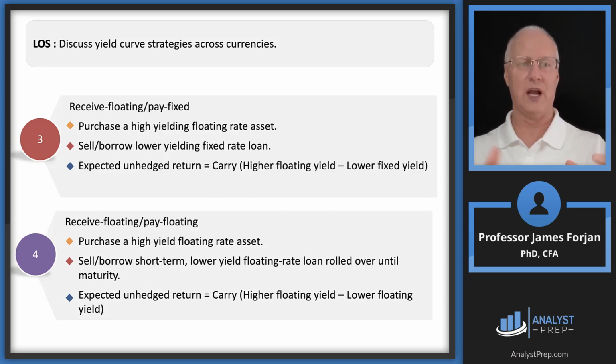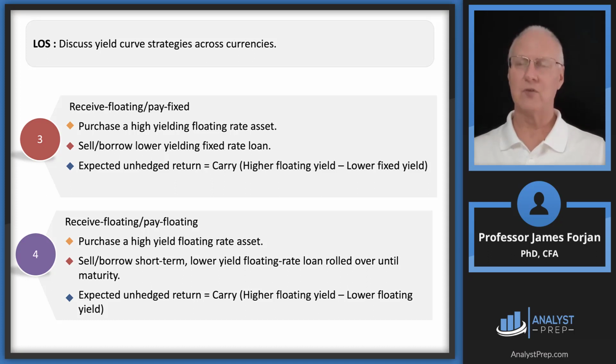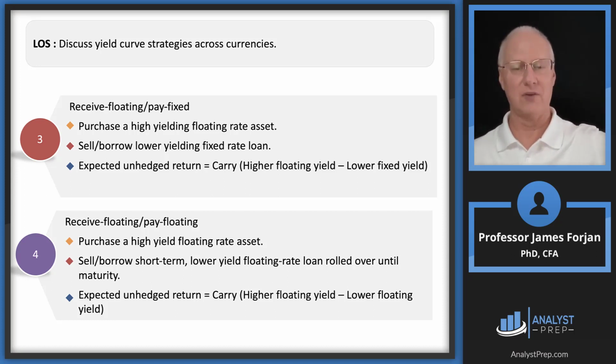So these are interesting kinds of scenarios here under which, what's that LOS say? Discuss yield curve strategies. So it really depends on the relative interest rates between the 2 countries' economies. Not only the fixed rate of interest, but the floating rate interest. So you got 2 sets of interest rates on each country. So that's a total of 4 interest rates that you need to manage. And so just remember that, you want to borrow in the lower currency and you want to invest in assets in the higher currency. And of course, hopefully that will pay off in the end.